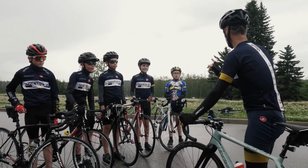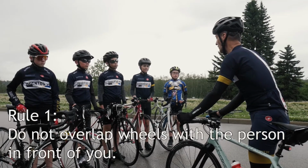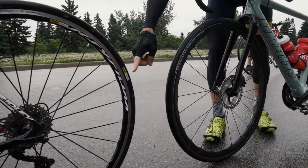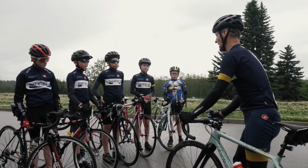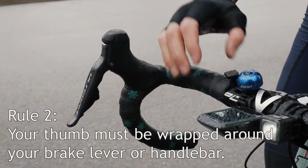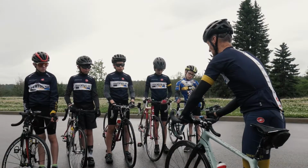Okay, the first thing that you want to think about is do not overlap the wheel of the person in front of you. Okay? You always want to make sure there's a space between your front wheel and the back wheel of the person in front of you. No overlapping wheels. The second most important thing when we're riding in a group is your thumb has to be wrapped around the brake lever or the handlebar.